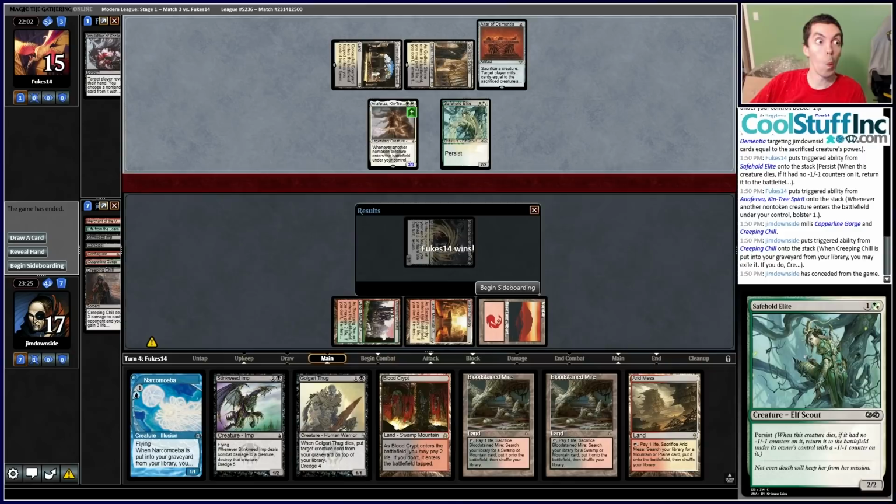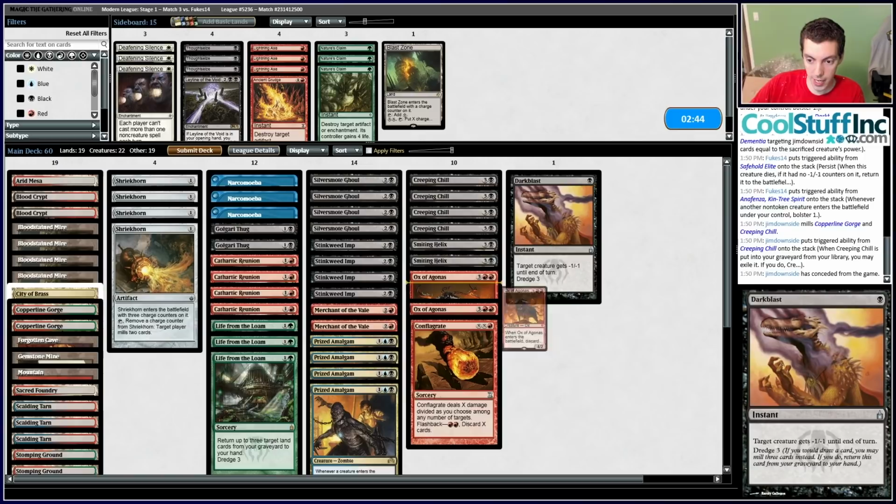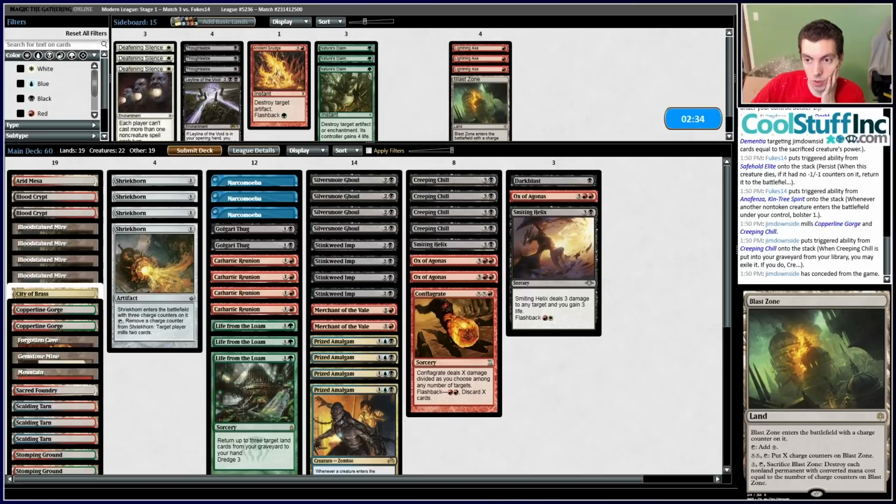So we're going to bring in some stuff. They're playing white. They can't have Rest in Peace because it would break their combo up, which is good for us. Let's take out Darkblast, an Ox, a Smiting Helix. We're going to want to bring in probably Lightning Axe and maybe Blast Zone. They're black-white.